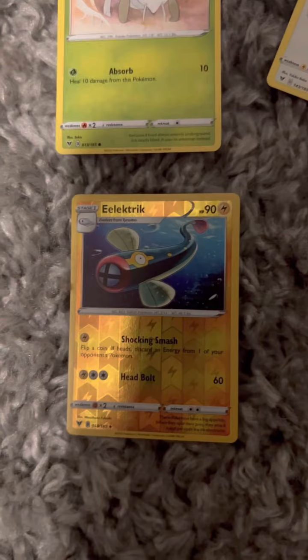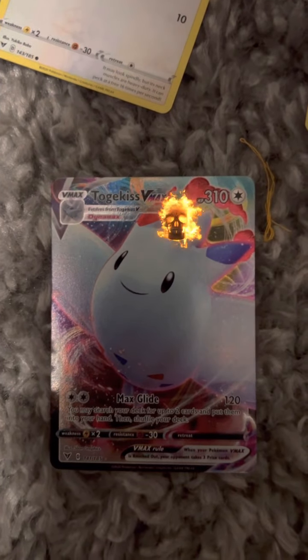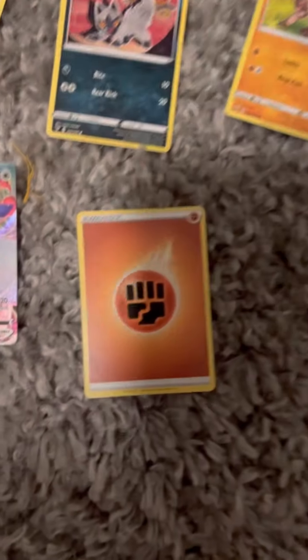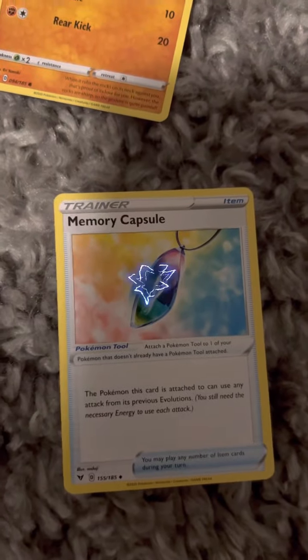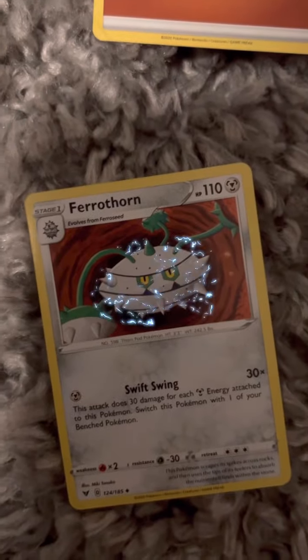Oh, this is shiny. Electric. Oh, another shiny one. Togekiss. Energy card. Memory capsule. Gogoat. Ferrothorn.